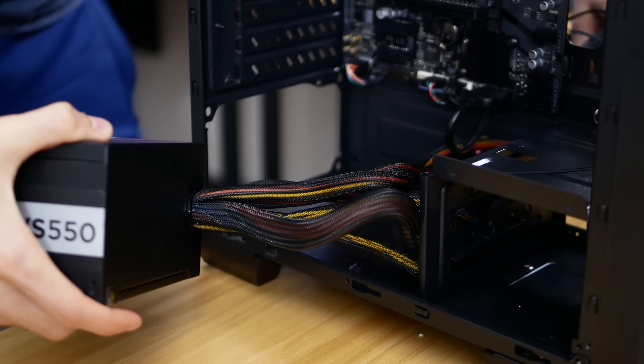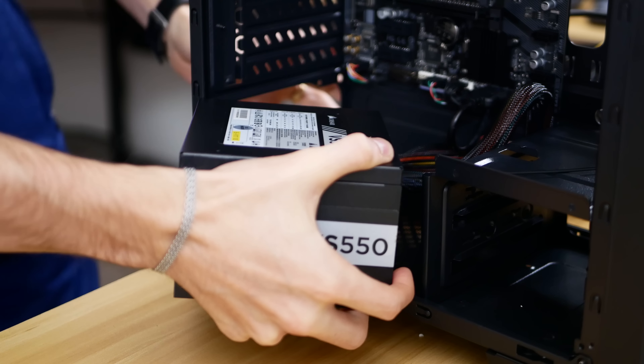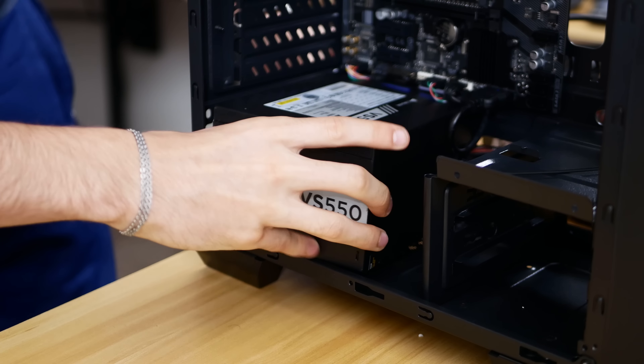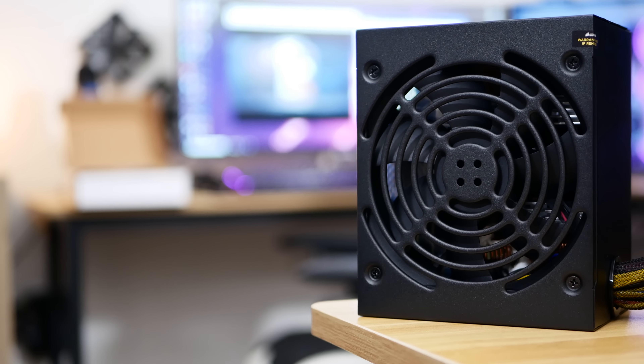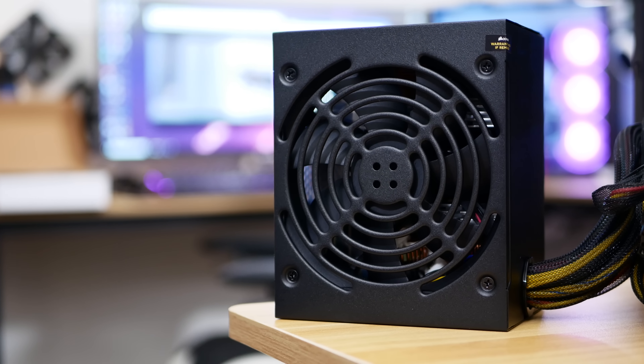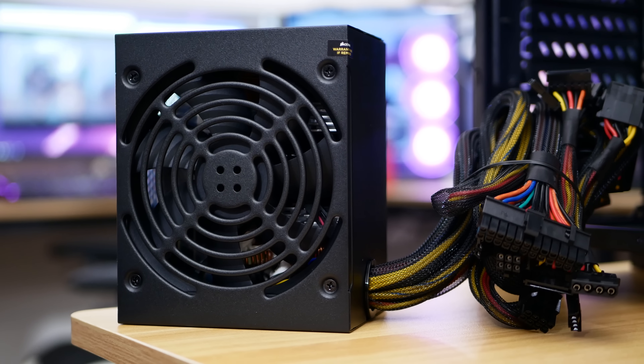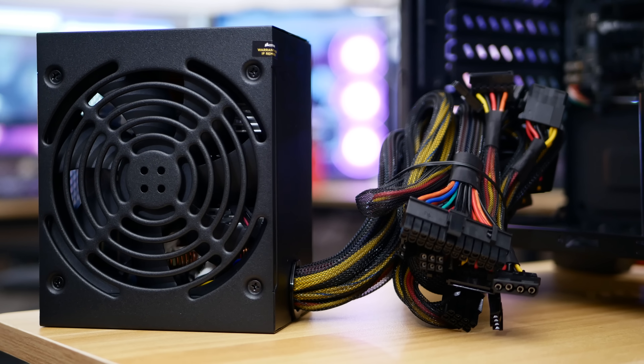One of the last things we have to cover in this build is the power supply. Some people will swear by only 80 Plus Gold and higher rated units, but in a budget build that isn't likely to consume above 300 watts — and that's a liberal estimate — a 500-watt unit with at least an 80 Plus rating will do just fine. A lot of my earlier builds on the channel under a thousand dollars sported 500-watt EVGA PSUs with a mere 80 Plus Bronze rating. They were quiet and almost as power efficient as their significantly higher rated units. 80 Plus efficient at 500 watts consumed results in the same power saved as 90% efficient at a thousand watts consumed. That's exactly why higher wattage units typically have higher 80 Plus efficiencies. The unit we went with here is the Corsair VS550 — a 550-watt 80 Plus non-modular power supply. It stays pretty quiet under load, quieter than I expected for a $40 unit. Sure, cables are the ugly ketchup and mustard kind, but you can't expect too much out of such an affordable component.